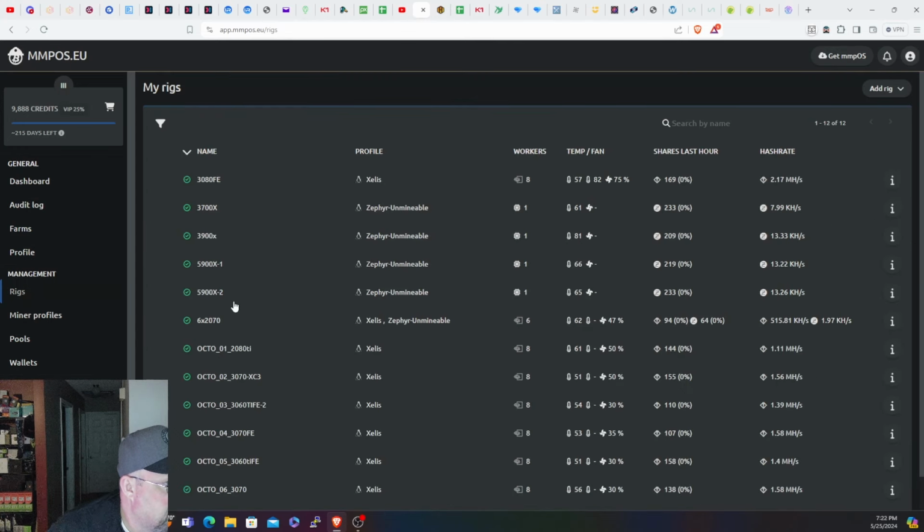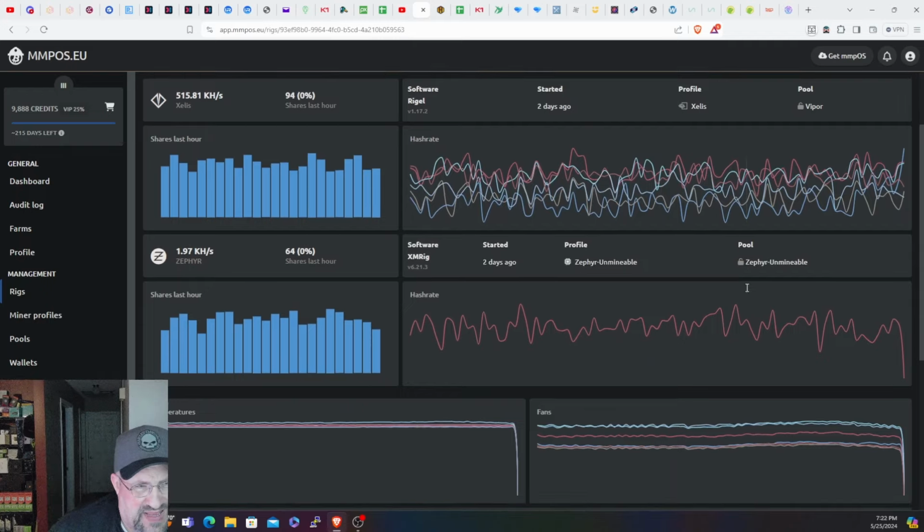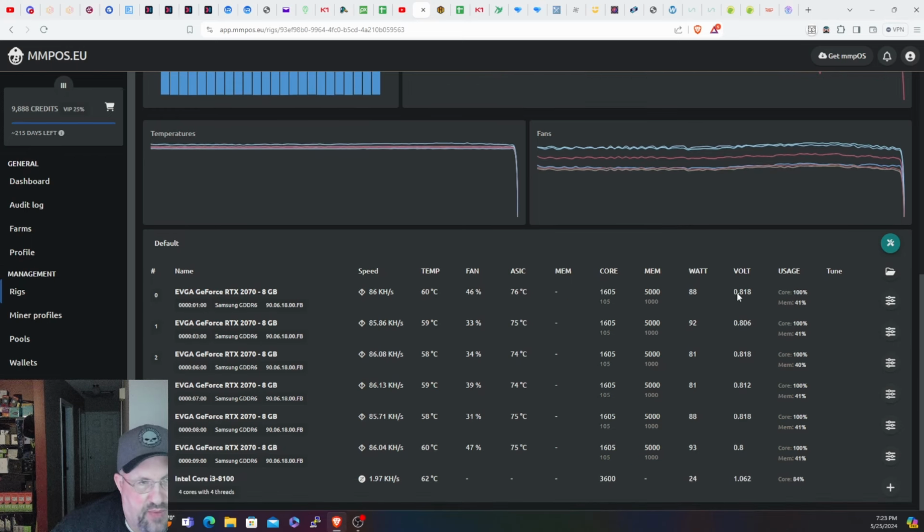We'll go down to some of the older cards, the 2070s. These I haven't really played around with a whole lot. The 20 series I notice aren't very good at Xelis. They're not horrendous, but they're not great either. Actually, the 16 series is better and more efficient. I could probably play around with the overclocks a little bit more. You can see cores at 100%, memories at 41.